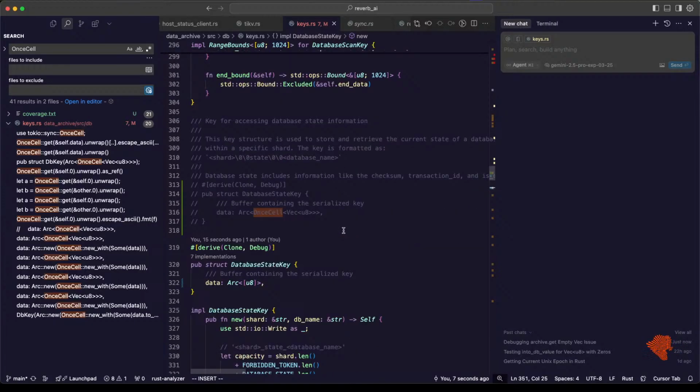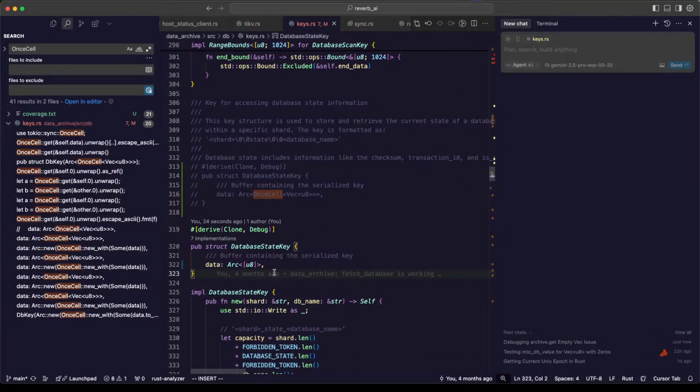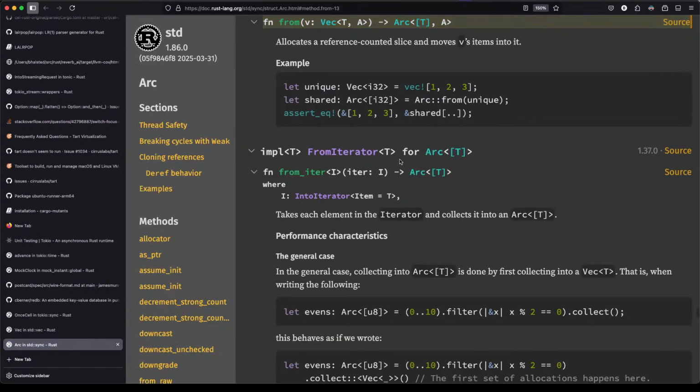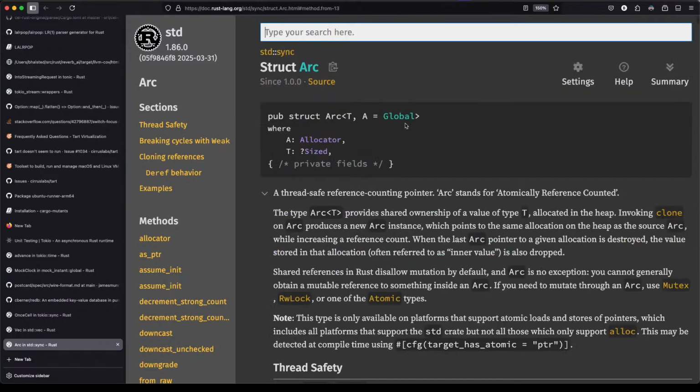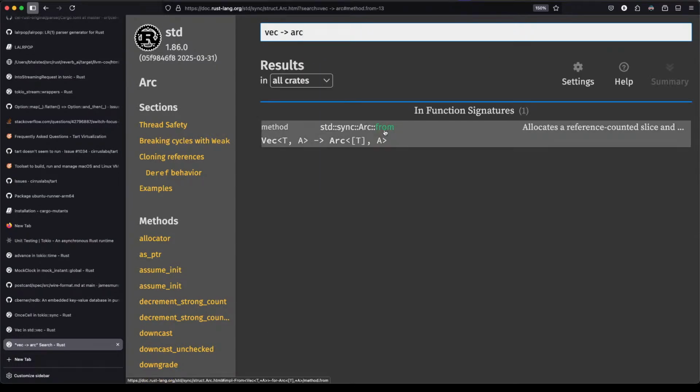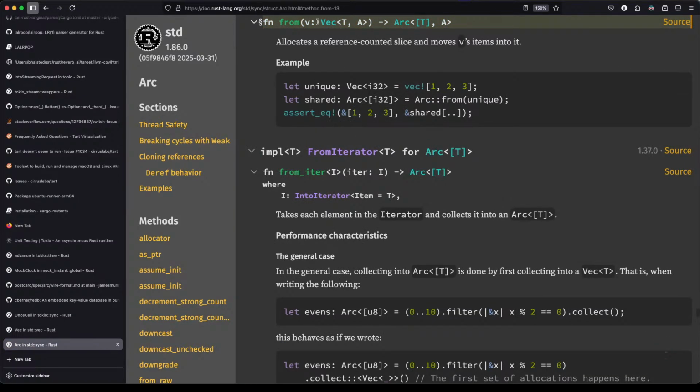Well, I need to stare at that just a little bit more. Allocates a reference counted slice and moves the items into it. Got it. Yeah. Oh, that's nice. Huh.